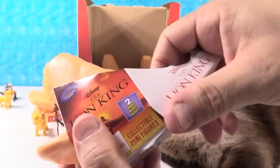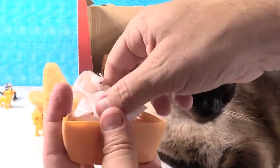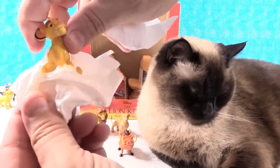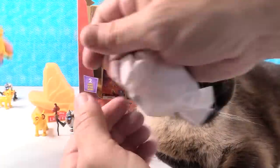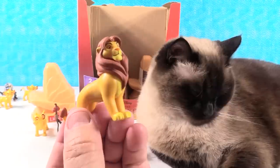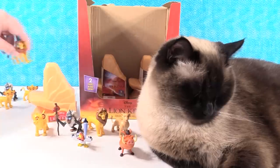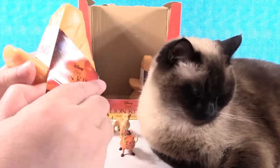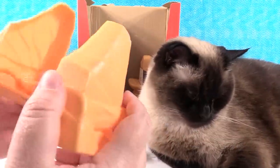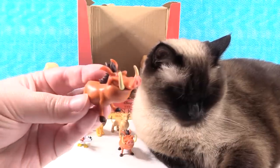So we have six of the nine. It looks like three packs left — that's six more blind bags to get the other three figures. This is a young Simba duplicate. And this is a big lion — maybe it's Mufasa? It is not — it is a big Simba. That was a double Simba pack. Simba before and Simba after. This is going to be my last pack. Hopefully I get somebody new here, because if not we're not getting the full set. Oh no, it's a Pumbaa — a Pumbaa duplicate. But a Pumbaa duplicate is always a good duplicate. We need a Timon.